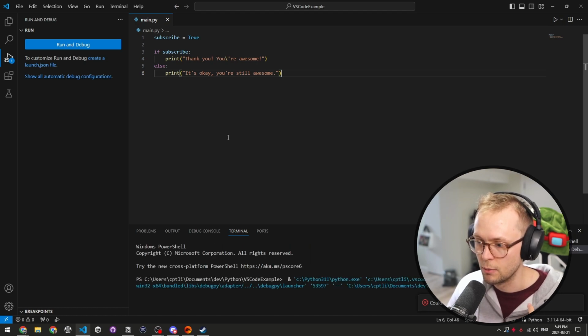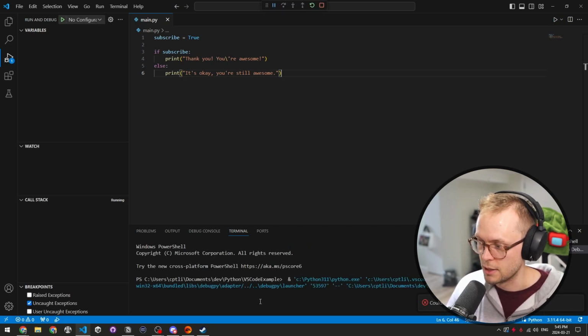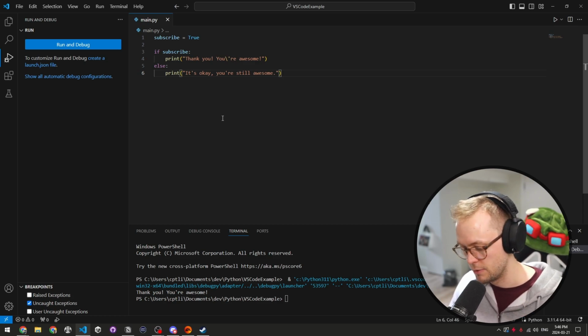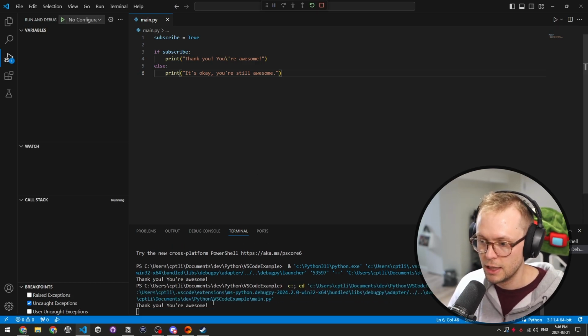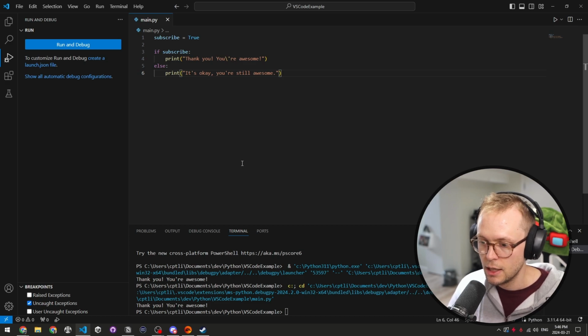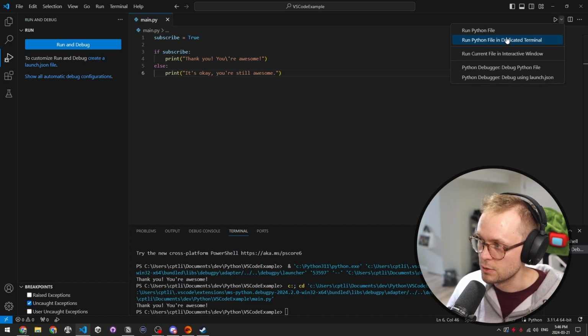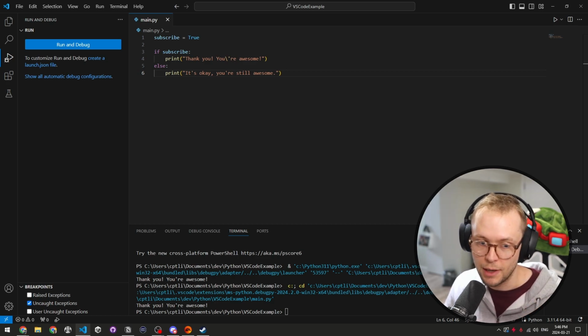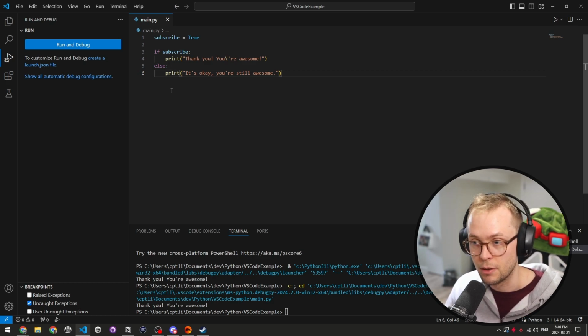And then when it runs, it does a couple things down here. And there we go. It ran, and there's our output right here. Now, it will remember what we had selected previously. So if we just press F5 again, it will just run it right again. And you might notice that it takes a little bit of time to run. And the reason for that is because when you press F5, it's not just running the Python file, it's also debugging the Python file.